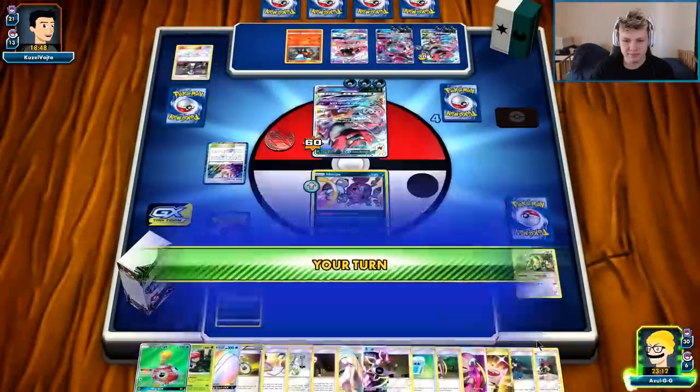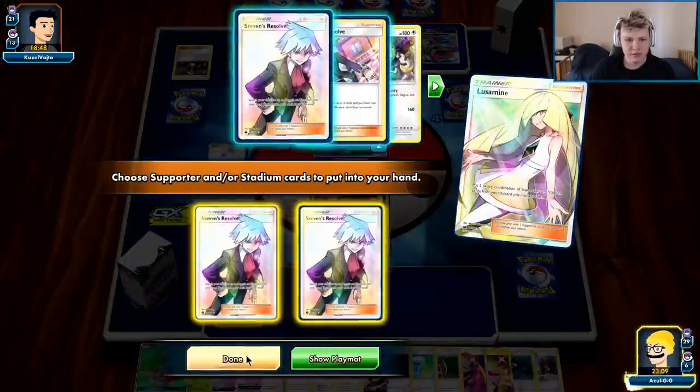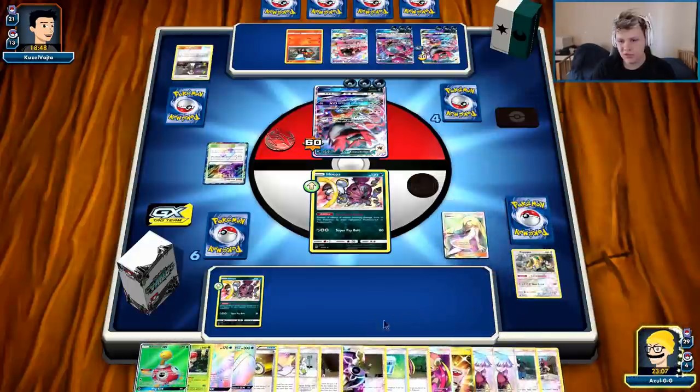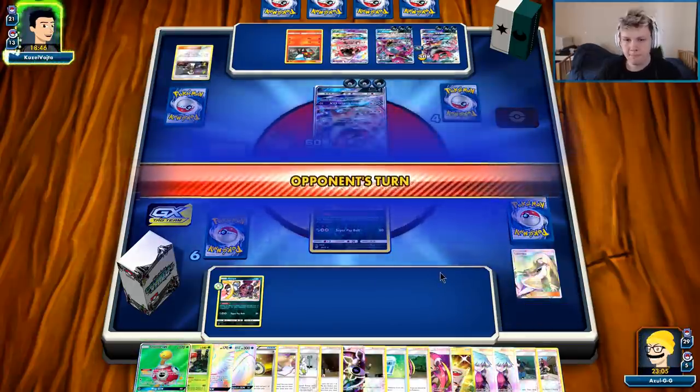We'll see. Draw. We're just going to go Lusamine for two Stevens. Just chill. Just try and draw cards aggressively. That's it. That's all we're looking to do. Draw some cards. Pass back over to our opponent.